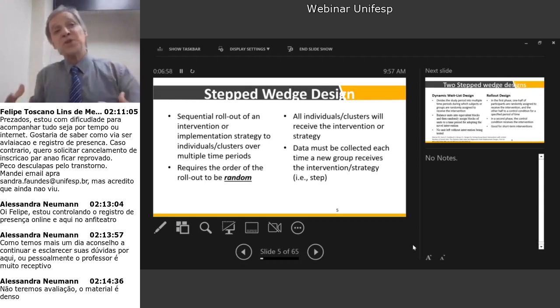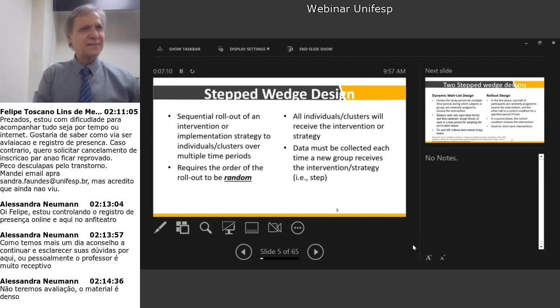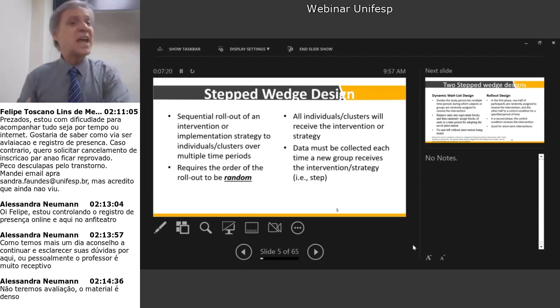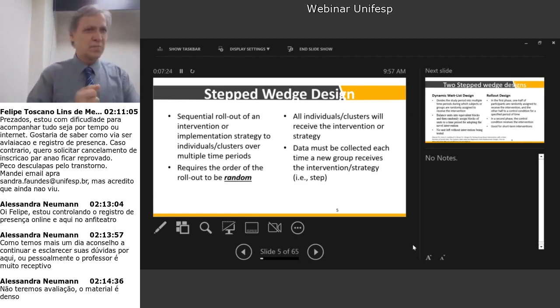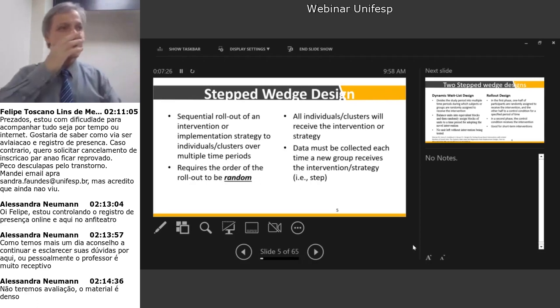Therefore, the community that had the intervention in the first year, at the end of the 5-year period, their outcomes will be compared to the ones who had it in the last year. You follow that? The one that got it last year had no time to have an effect. So they are like a natural control group. You understand how this thing works? For 4.5 years, they had nothing. So they're a perfect control. You understand how this rollout goes?